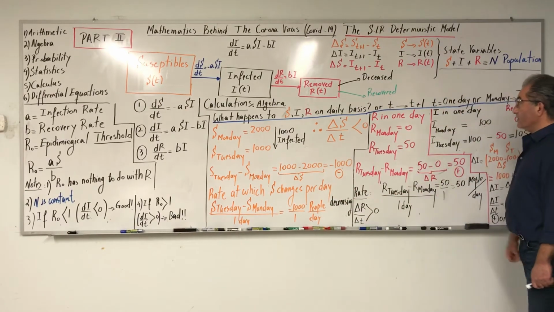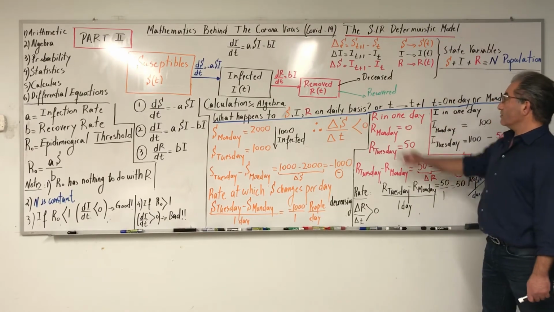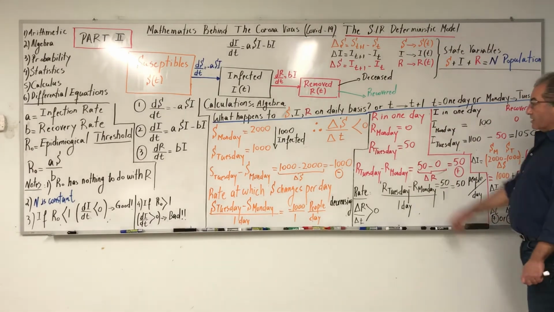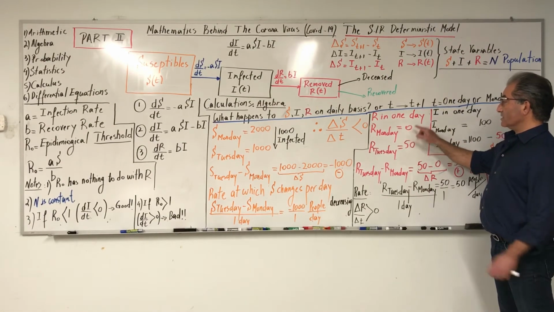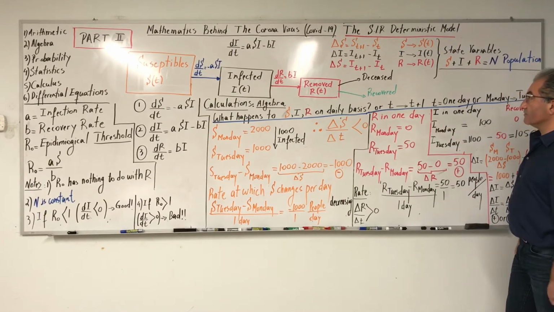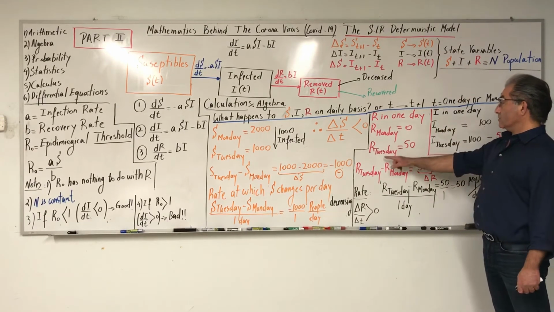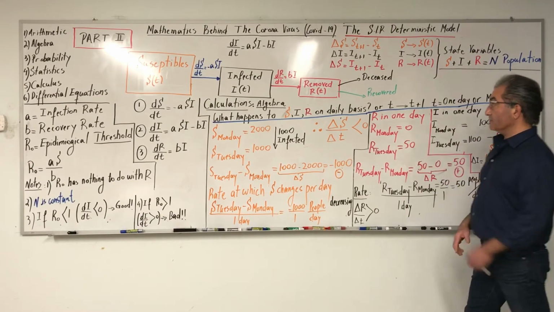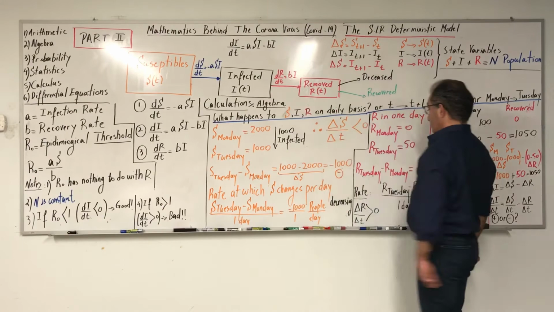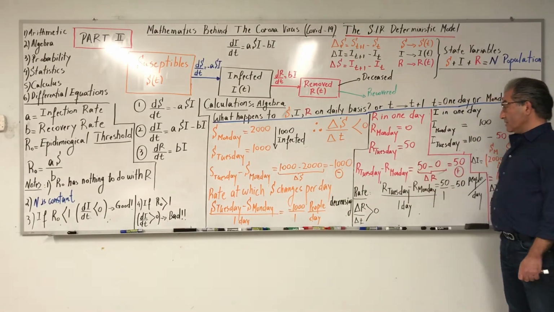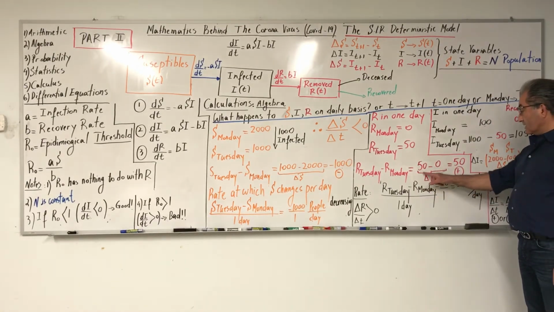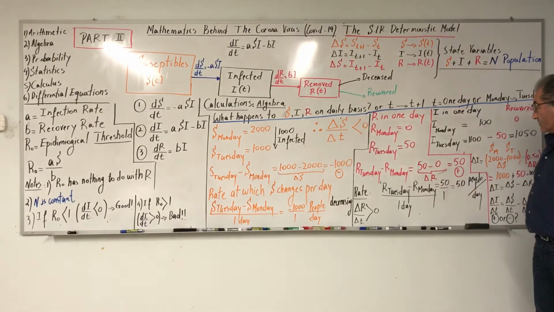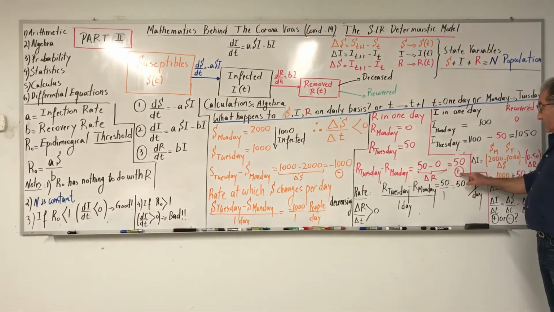So now I'll go to R. Same thing, R of Monday: let's say recovered people, we have no recovered people on Monday because that's the initial population of those three compartments. So on Tuesday, 50 people recovered. That means 50 people go from here to here. So let's calculate the difference. R of Tuesday minus R of Monday is 50 minus 0. And again, we call that delta R. That's the mathematical notation. And that's 50. Notice I put the positive sign because that is positive.